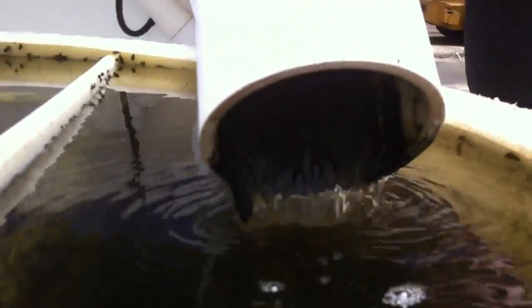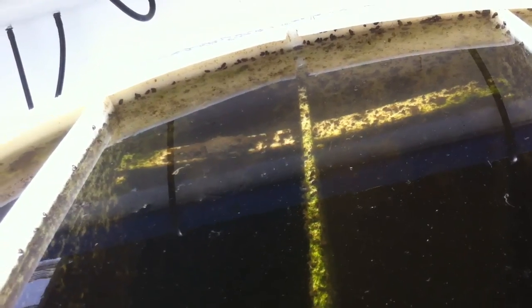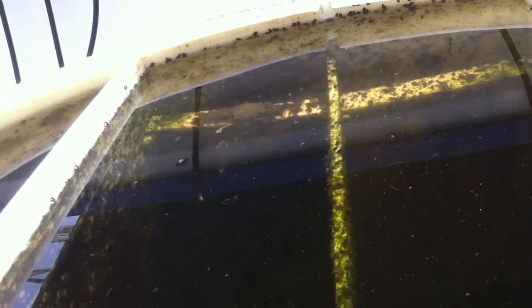These tanks are totally full of snails — unintentional — but also full of scuds, which were intentional. The scuds have eaten all the waste. You can see all the way to the bottom of the settling tank; the white bottom is clearly visible. There is no other filtration and nothing to service — the bottom of the settling tank is completely clean.